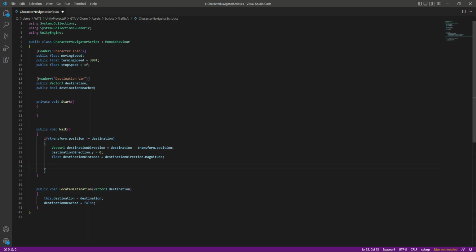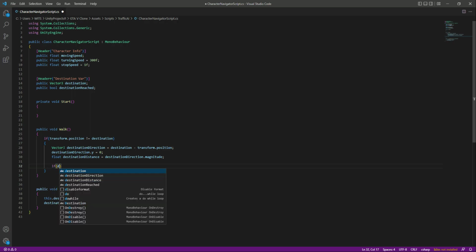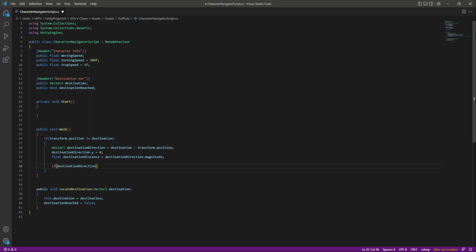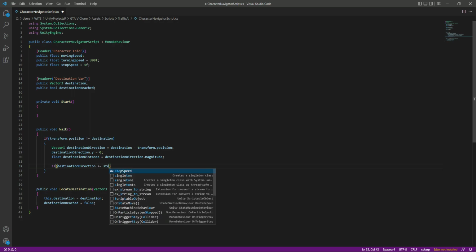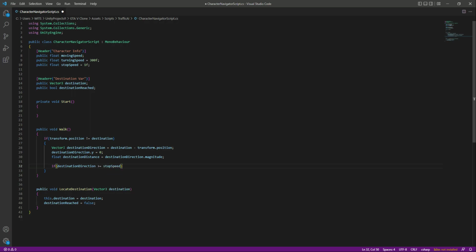Then right down below we will say that if the destinationDistance is greater than or equal to the stopSpeed, it means that if the character reached one of the waypoints, or you can say one of the destinations, then at that point we want to apply the stopSpeed to our AI character. If there will be any turning, we want to stop the character and turn the AI character first, and then we will allow the character to move again.